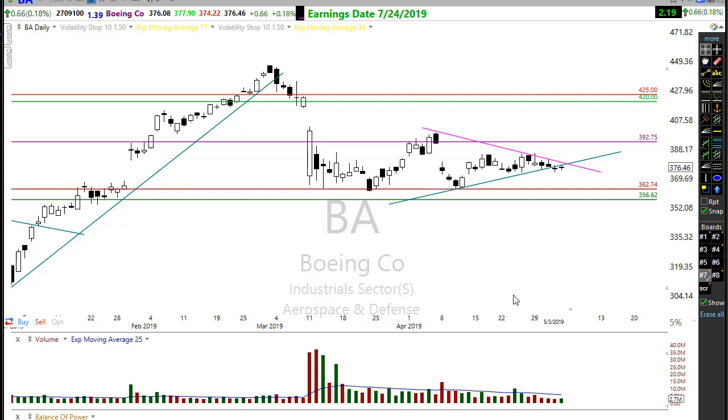Now, you guys can see this is that symmetrical triangle, that symmetrical wedge, right? So what we're waiting for in here is we're waiting for the move. I can tell you this has about a 50-50 chance of going either direction. We have to wait for that move to occur. We need to wait for that proof. And because this has moved over and so tightly consolidated here, does anyone think you could maybe get a good trade here if that popped up with your stop loss just directly under this nice little support area?